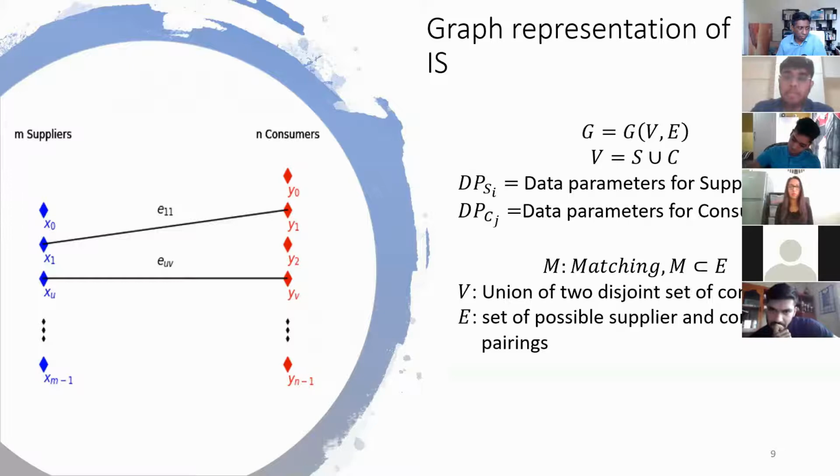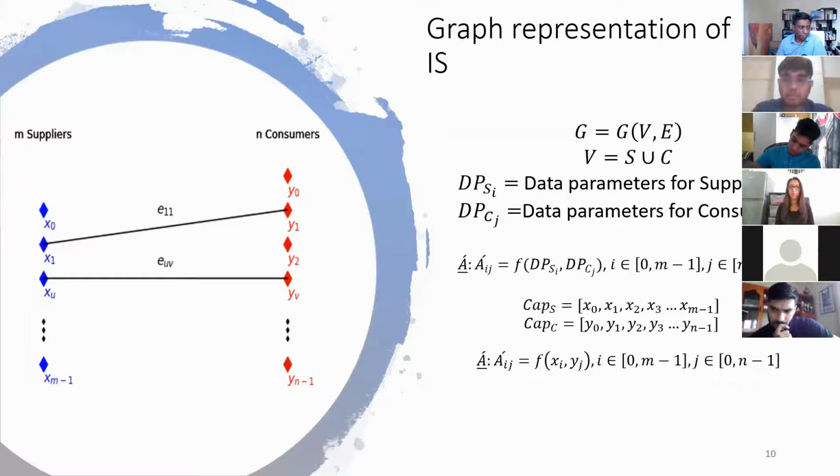The data parameters can be used to compute the strength of a supplier and consumer pairing. The question then becomes, what is a set of pairings or a matching M that leads to the minimization of unshared byproduct material and in a way where the total transportation cost is minimized? So to compactly represent these pairings, a matrix can store numerical values of these connections. We can define an assignment matrix.